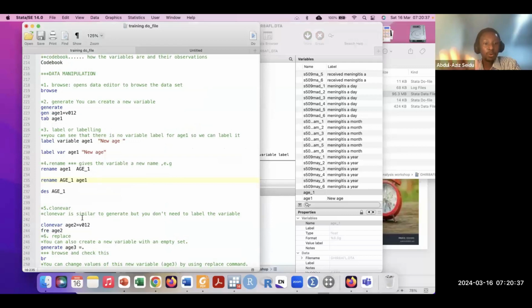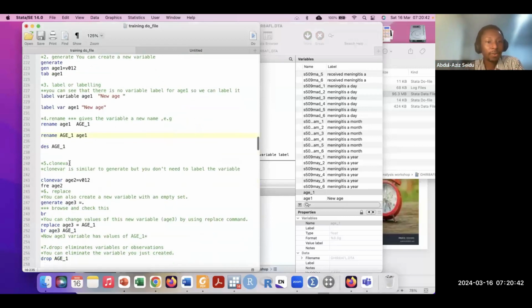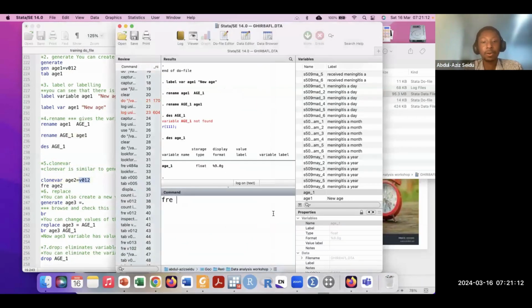Now let's do a bit of cloning or changing of the variables using the same variable options or names. And to achieve that, we'll use the clone var. It's similar to generate, but you don't need to label the variable again. That's what the clone var command does. So for instance, now the original variable for age in the data set is V012.